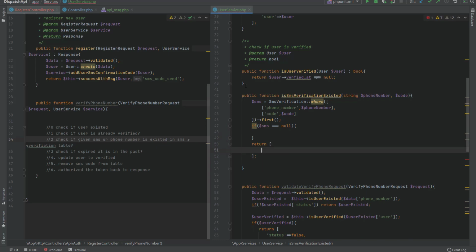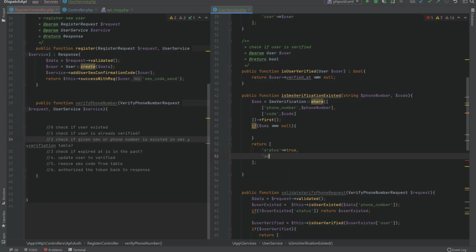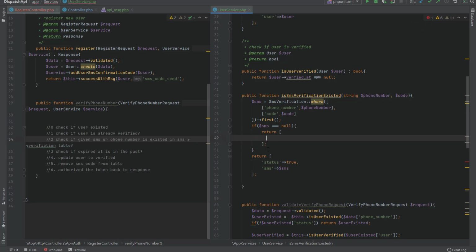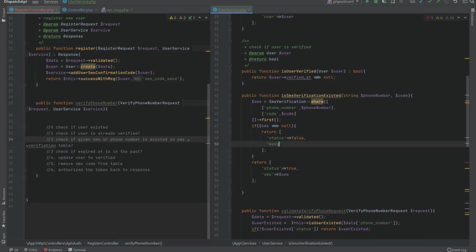This one is exists, status true. Then we pass back the SMS. This one is false. Then we pass the message back. Let's say invalid phone number or verification code.